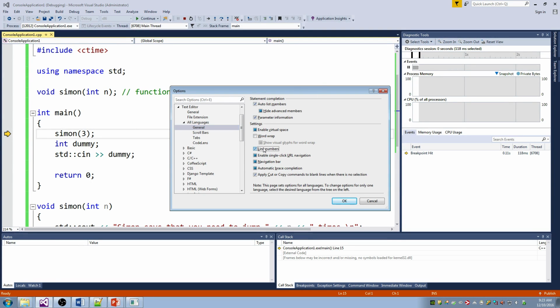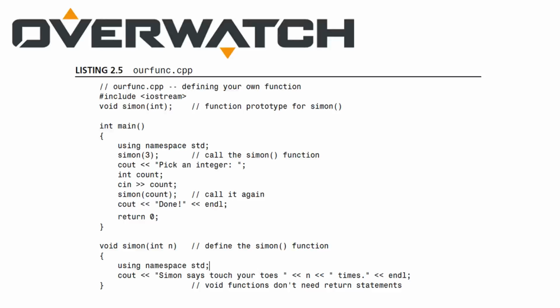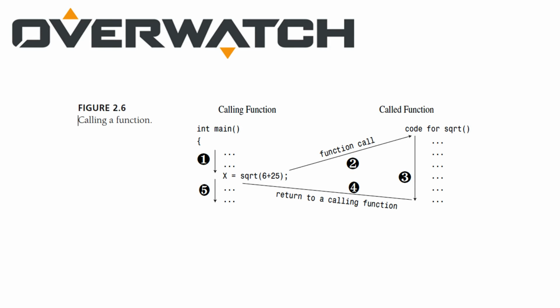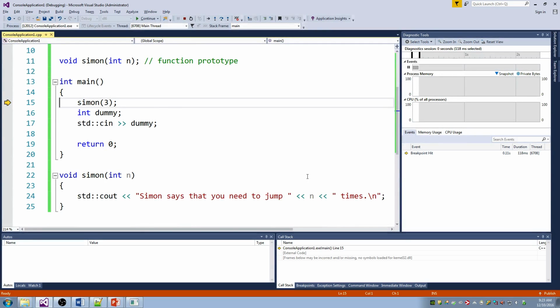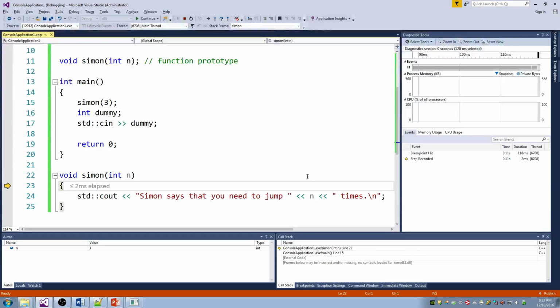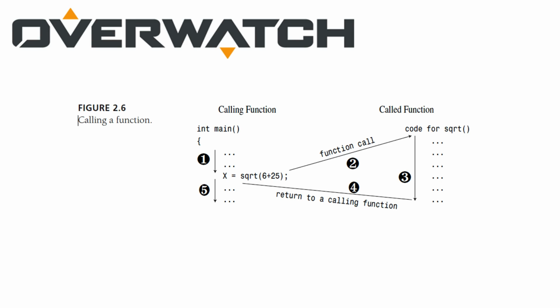turn on all my line numbers. That yellow arrow is right here, number 1. So it's going to go to number 2. So where is it going to go here in this file? Does anyone tell me where that yellow arrow is going to jump to? 22. Down to 22, right? Or 23, close enough. That's what happened. That jump from line 15 to 23 is the jump here, number 2.